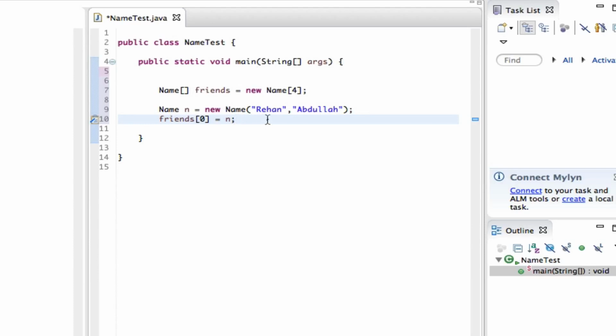The next part is copy that, paste it there, change that to 1, and now we can just start creating some new name objects and assign reference directly into the array like we did on top. Equals new name.